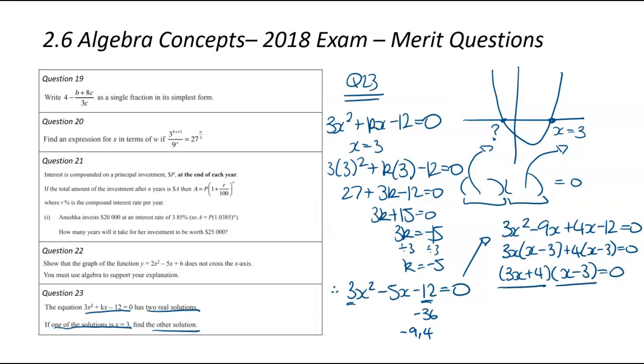We now solve our two parts. So 3x + 4 equals 0. 3x equals minus 4. The first answer for x, negative 4 over 3. And the second answer, this here should verify the solution that we know. That means the second answer will be 3. So that means our second solution circled down below is negative 3 or negative 4 thirds. So that wraps up the merit questions from the 2018 Algebra Concepts Exams. Hopefully you found it useful. Keep working hard. Keep practicing.